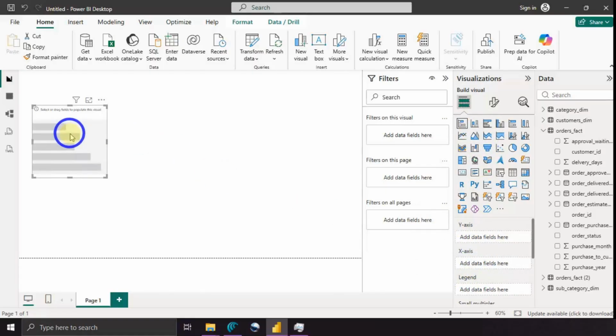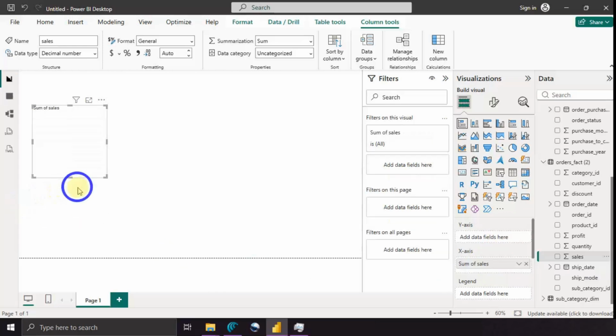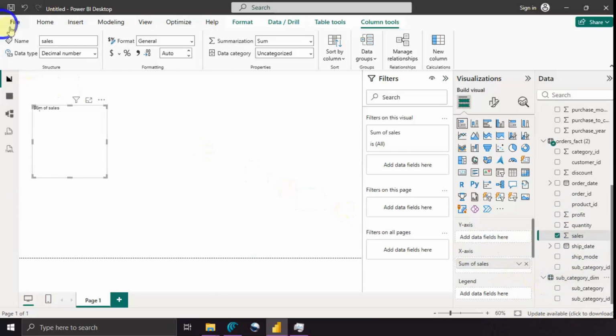But for now, because it is a bar chart, we have x-axis, y-axis, and legend. We want sales in the x-axis, and we want subcategories in the y-axis.